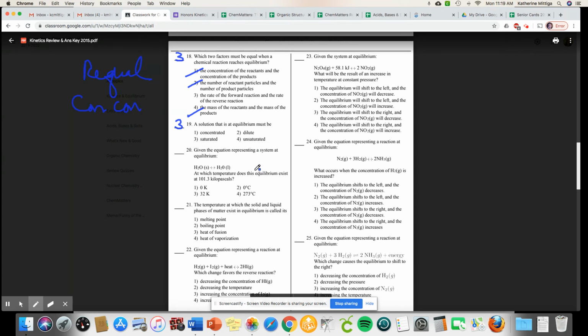Okay, so we've got, looks like phase equilibrium here. It's H2O, although that looks like a 0. Anyways, solid to liquid, liquid to solid. Now you might remember the phase change diagram. Where is that phase change? It's here, and I've always drawn it this way.